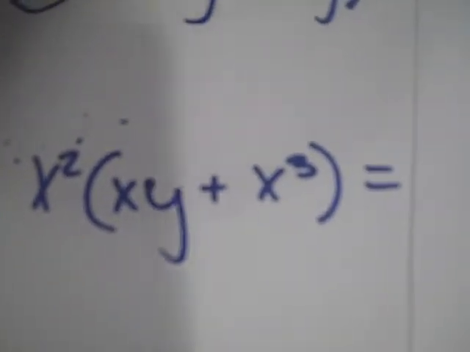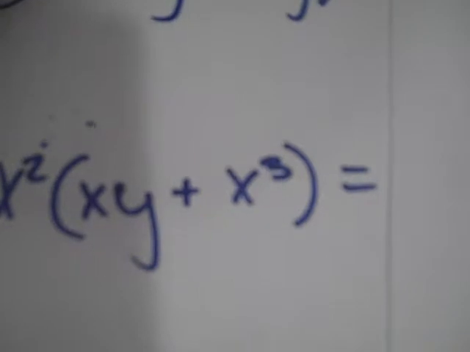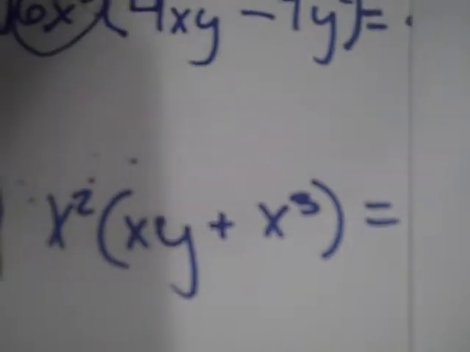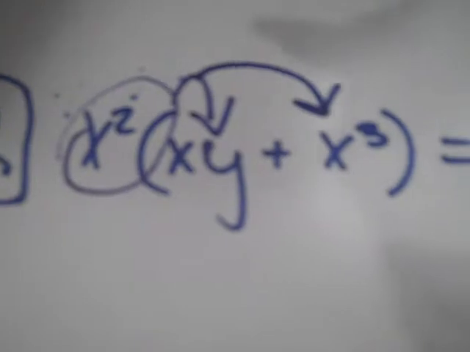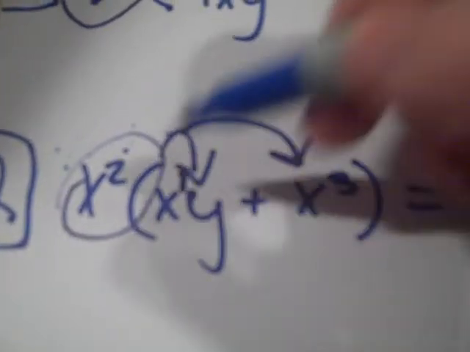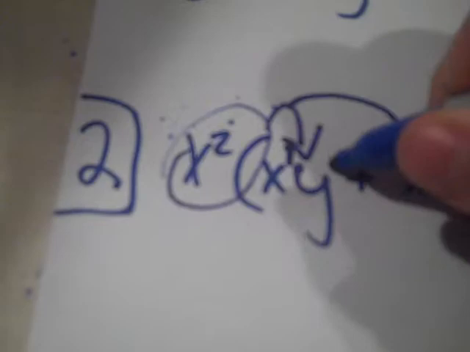Alright, now to move to a simpler problem. x squared, open parentheses, xy plus x cubed equals. Alright, so what we're going to start is just like we did the last one. We're going to take this outside right here and then distribute it right here and right here. So how are we going to do this now that we have no number on the outside? It's going to be a lot easier now. So we're going to do the addition property right here since there's an inferred 1. And so an inferred 1 right here. But since this y, the y is going to be left alone.